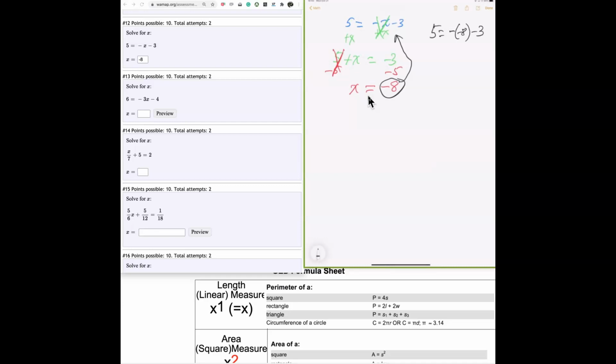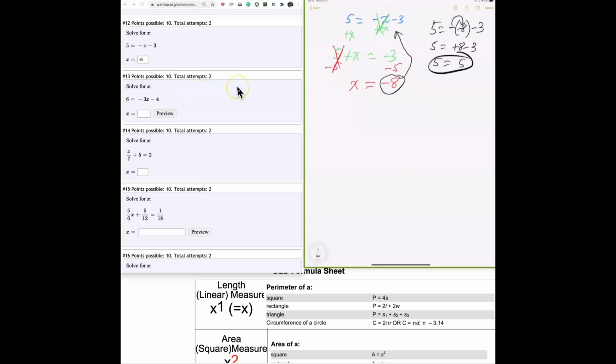So because you've got this tricky double negative, we can distribute this negative sign over this. That means negative times a negative, you get positive. That means it's a positive 8 minus 3, and that is equal to 5. This is just 8 minus 3, which is 5. 5 is equal to 5. We're golden. Okay, let's look at the next one.